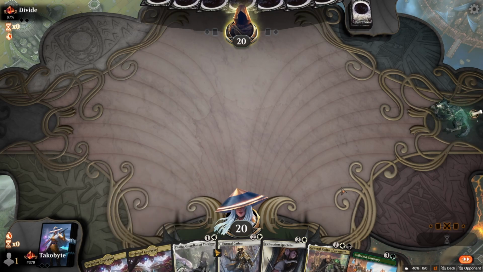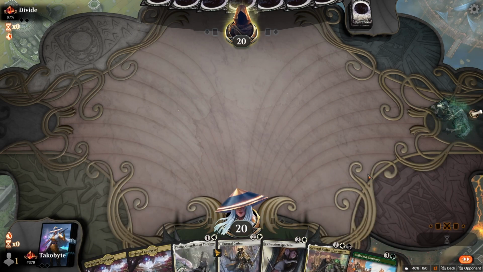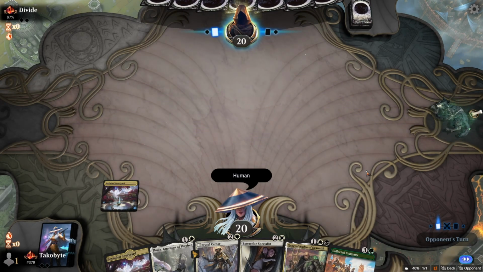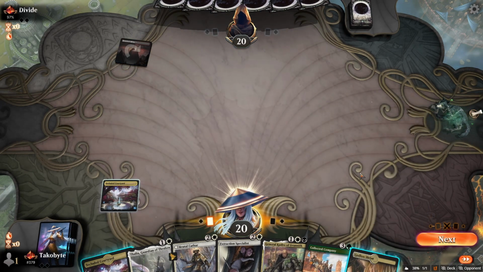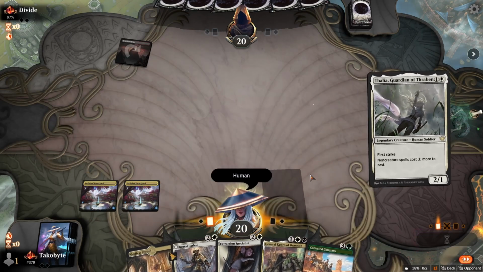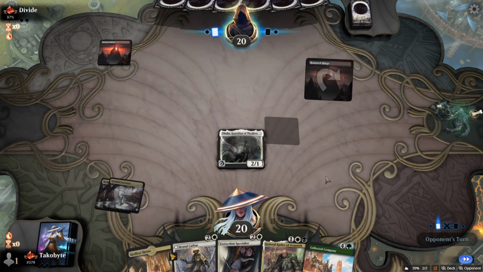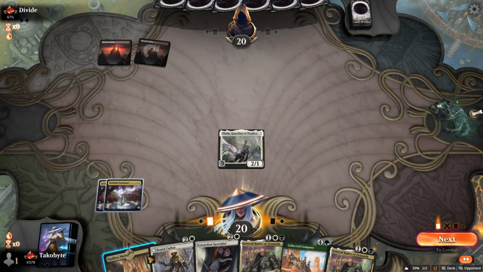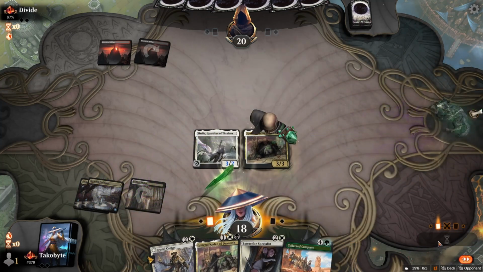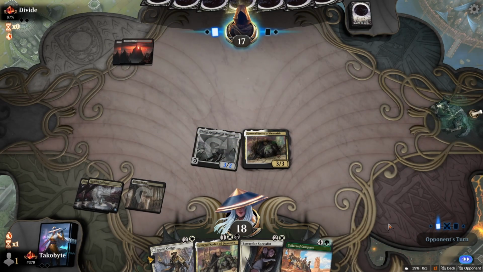I believe in the land. Human. That is a land. I would like a green land? That'd be nice. No green lands. Okay. That's okay by me.